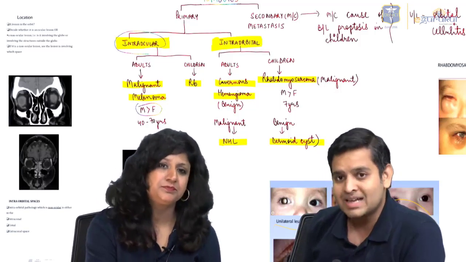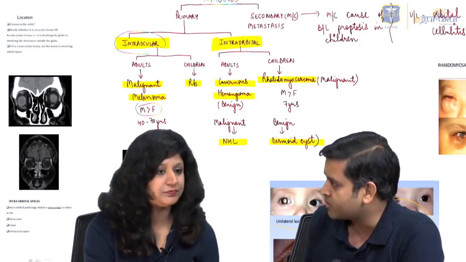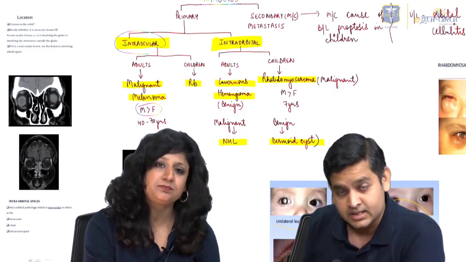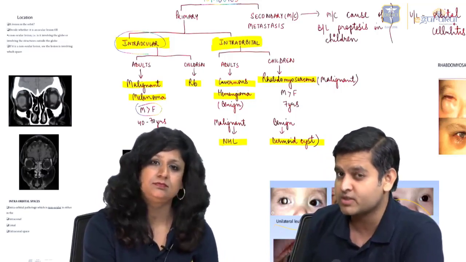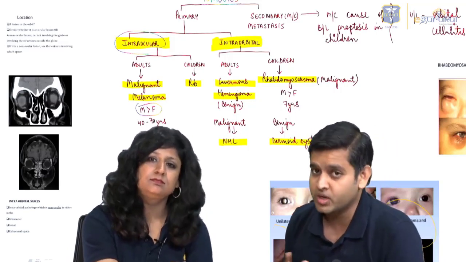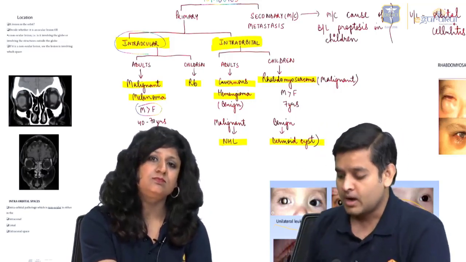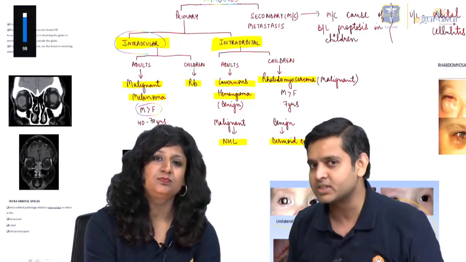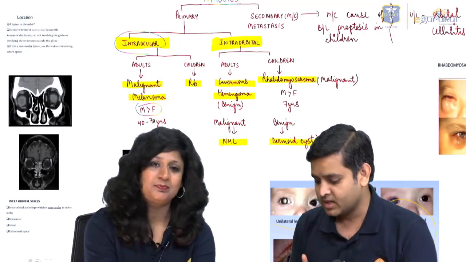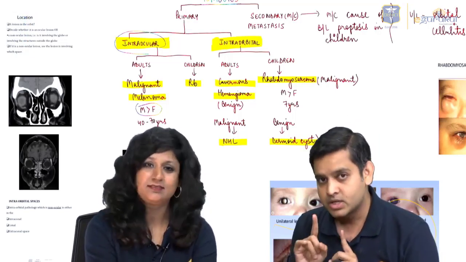If it is an intraocular mass in children, the first thing that should come to your mind is retinoblastoma. If it's an intraorbital mass in adults, we know it's usually a benign tumor, which will be cavernous hemangioma. And if it's an intraorbital mass in children, which is usually malignant, think of a rhabdomyosarcoma. I will say that more than 80% of the things can be addressed on the basis of this particular part. So that's the first take-home message that everybody should take.